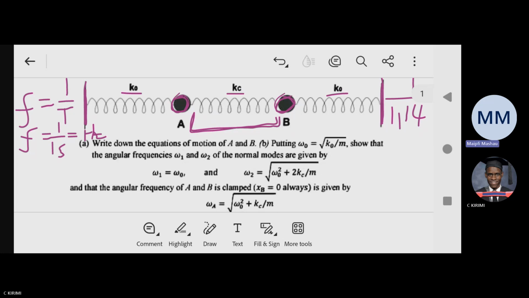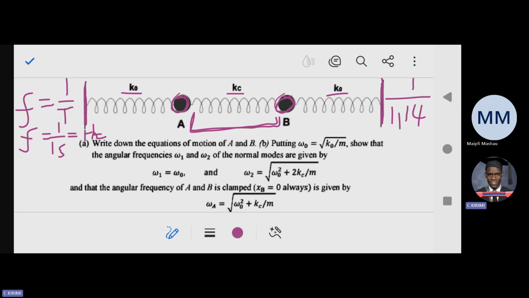It looks difficult. No, the values will change where you are substituting. Omega naught is not a problem. Isn't it you have been given that W1 is equal to omega naught? So you use the relationships and the values will change. So it's not different from the one that we did last week. It's only that they've added other springs, so we are going to add another force. That's all. There is nothing different. The concept is the same.